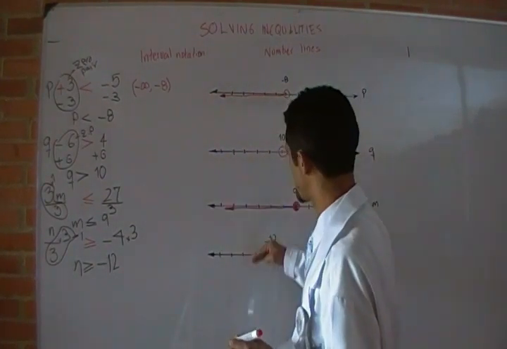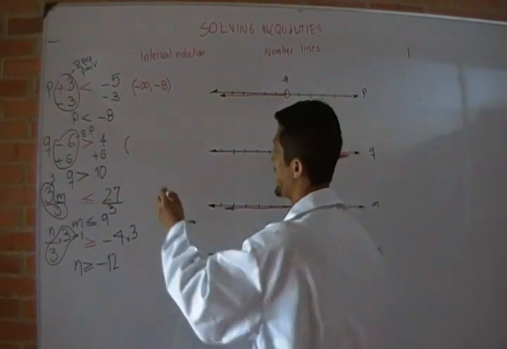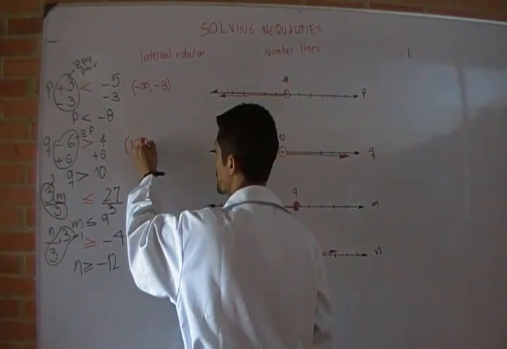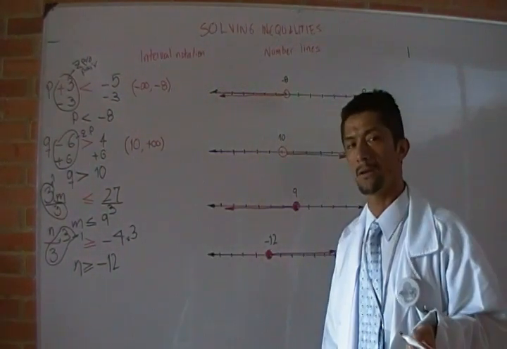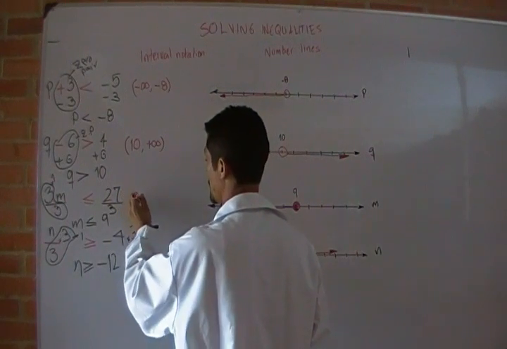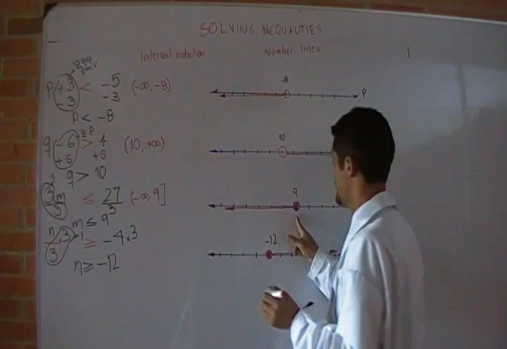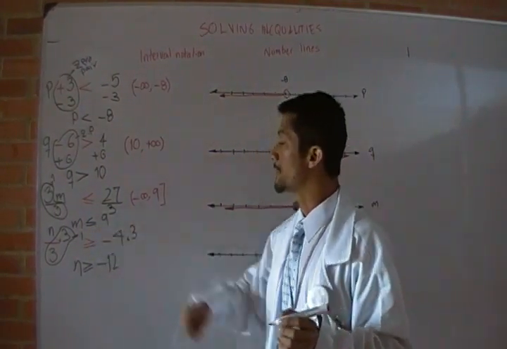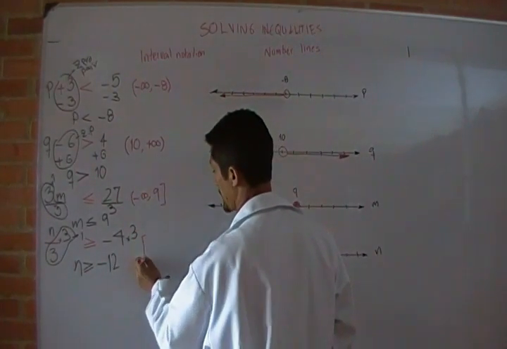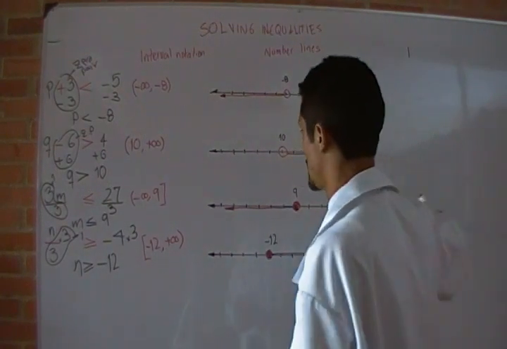Now, to finish these other three examples using the interval notation, I know that this one, q greater than 10, starts at 10, but 10 is not included. That's why I write a parenthesis here. And since it extends to positive infinity, it has no limits. So that suggests the idea of having a parenthesis here. Now this one starts at the left, very, very to the left. So that is negative infinity, and then the boundary or the limit is 9. But in this case, 9 is included, since here we have a solid circle and the inequality says less than or equal to 9. And to finish, this one begins at negative 12, and negative 12 is included. So the limit, negative 12, is included. And this one extends to positive infinity. That means it goes to the right indefinitely.